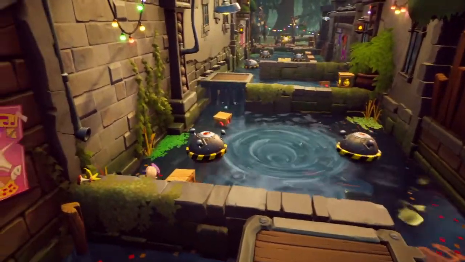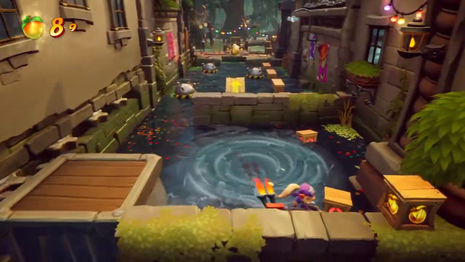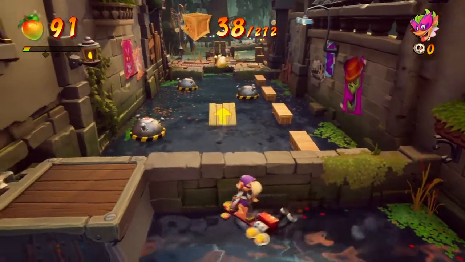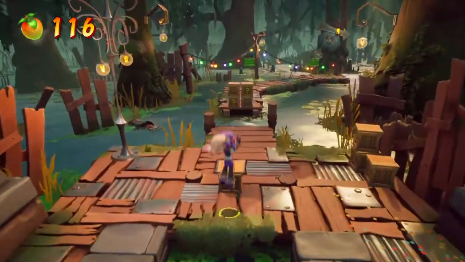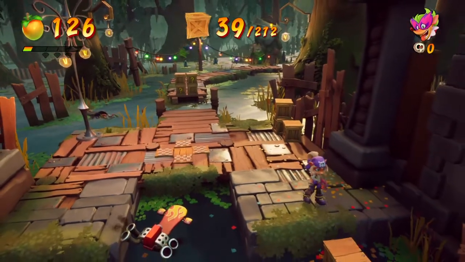Oh! See, I was talking about that turn radius. I wasn't wrong. I wasn't lying. There we go. We got all the boxes for the time sensitive box. So do not destroy these boxes here. So get the golden Wumpa fruit and spin the checkpoint. You should do that just in case you die.